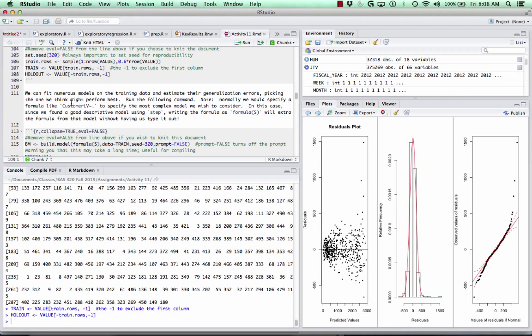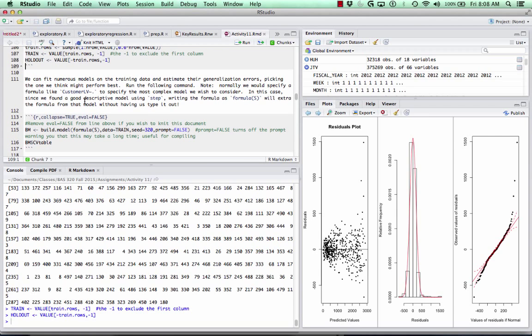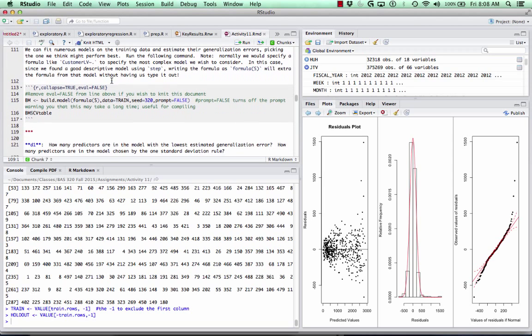But basically, in the training set, we siphon off a little bit of it to serve as a validation set, estimate coefficients with the remaining training data, and make predictions on that validation set, which the model wasn't using when estimating the coefficients. And that gives us a good estimate of the prediction error. And we repeat that a whole bunch of different times to get an overall idea for how well we think the models might generalize.